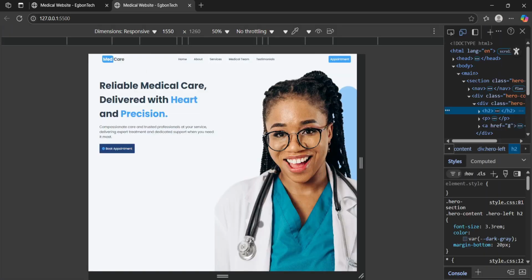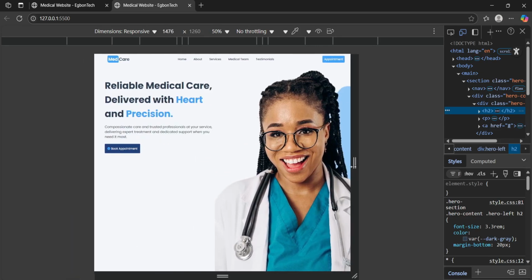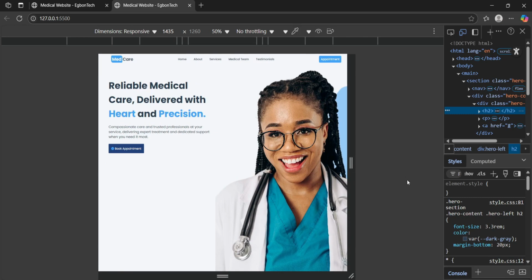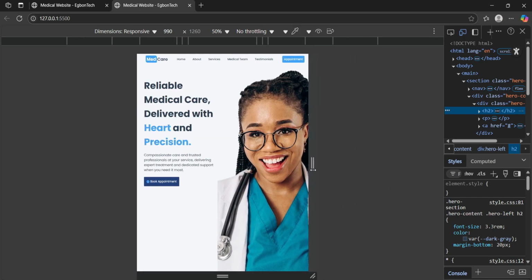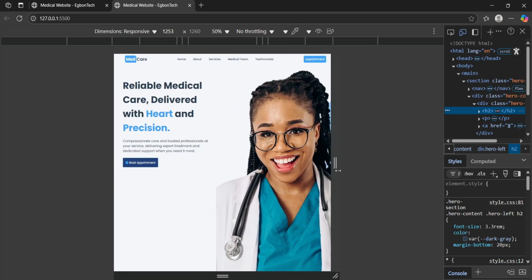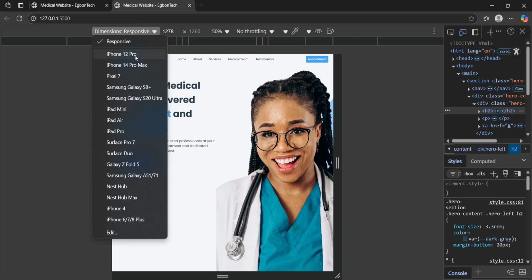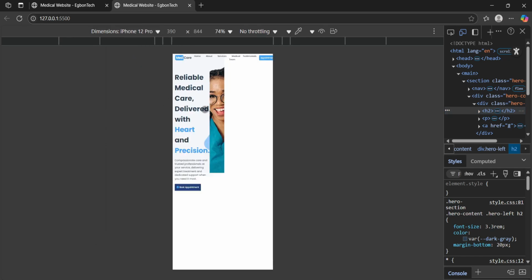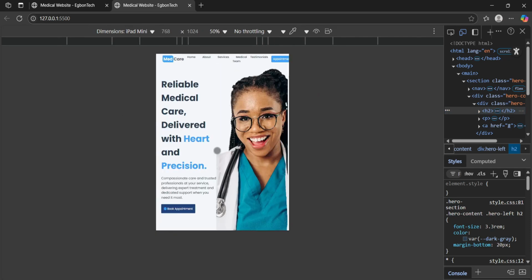Okay, you can see right now that I can actually increase and reduce the size of this screen. Right here, I can see that this number up here is reduced when I reduce the screen size. That represents the actual size of the screen. Also, you can choose the device you want to simulate this web page on. You can use iPhone 12. You can see how it's going to look on iPhone 12, and you can see that it's highly unresponsive. It's not responsive at all. You can use iPad mini, and this is how the web page is going to look on iPad mini.